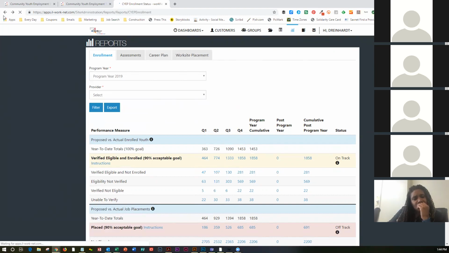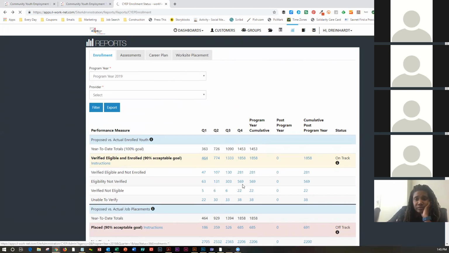If you click on a number, it gives you the list of all of the customers. So if you click on this 464, it would give you a list of all of those customers listed in that number, so you can verify that your person is in the right list.